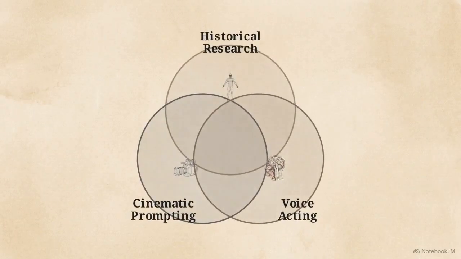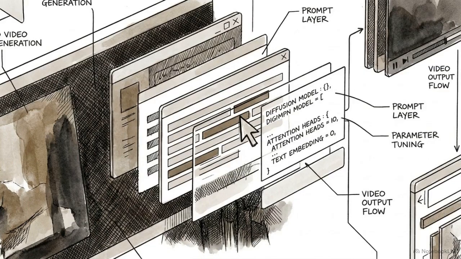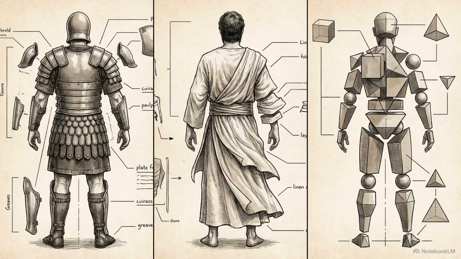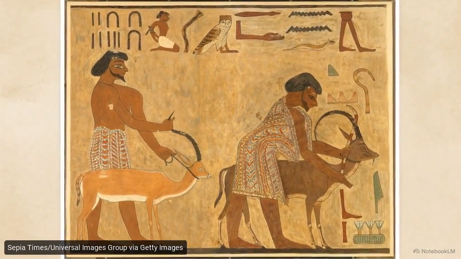Combining these disciplines allows you to move past the generic outputs typical of basic AI prompting and start directing the specific details of your scene. We begin by drafting our subject. When prompts use vague terms like ancient man, the AI is forced to fill in the gaps with its own training data, often leading to inconsistent results. To ground the character of Balaam, we use period-specific terminology.